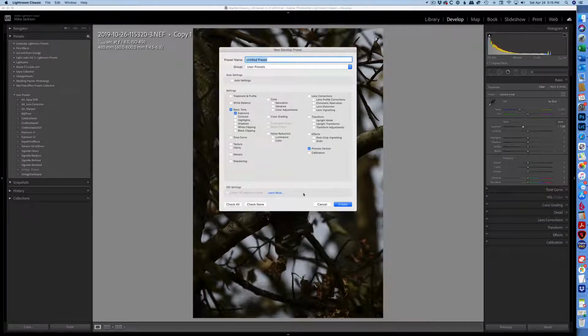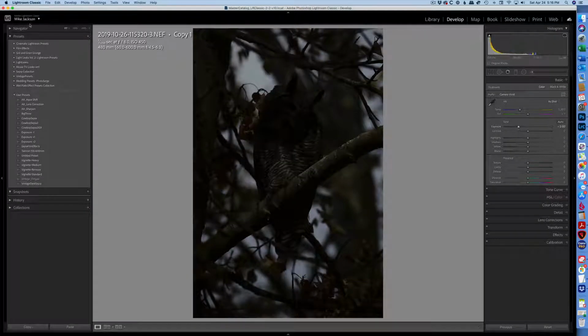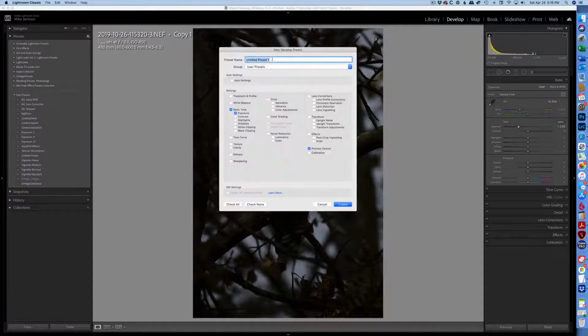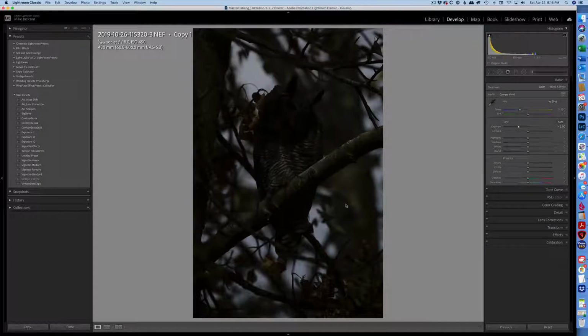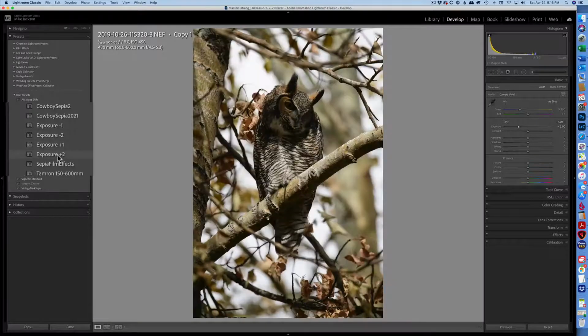In this case I'm just doing the exposure, so Exposure -1, Create, -2, Create, I didn't give it a name, -2, Create. So now over on the left hand side you'll see I've got -1, -2, +1, +2.